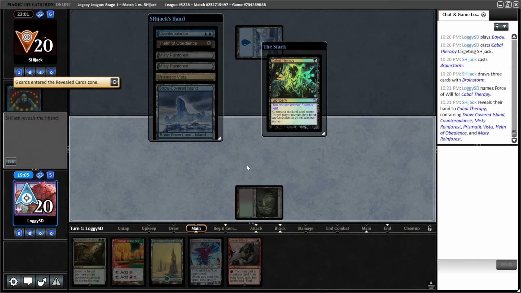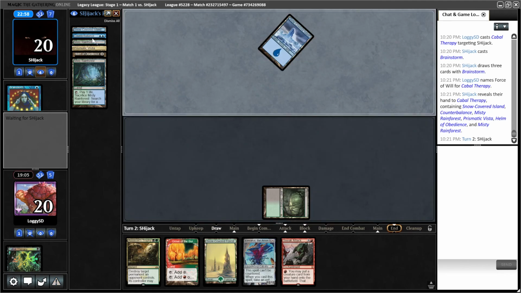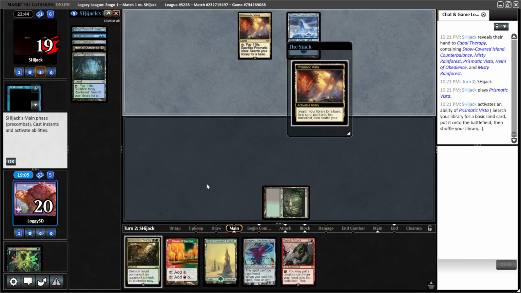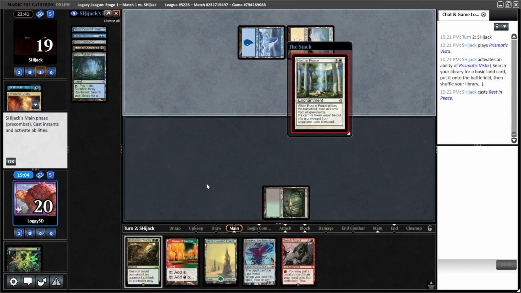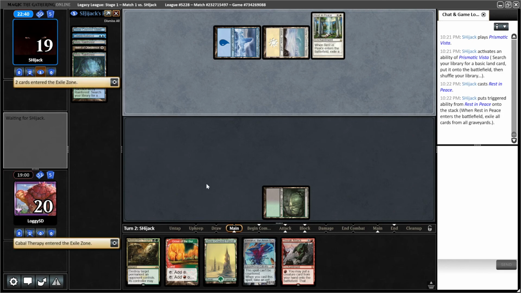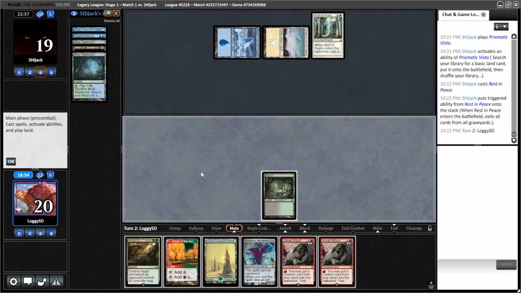It's debatable between this and Rest in Peace, but I think I'm going to name Force of Will. Counterbalance and Helm. All right. I don't like seeing Counterbalance when I have Assassin's Trophy in my hand. It's not quite as good. And I expect that they'll probably play it out this turn. Oh, there's Rest in Peace. All right. So I think I might try to hit that. The question is, do I hit it on my turn or their turn?